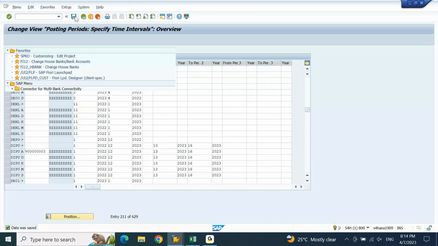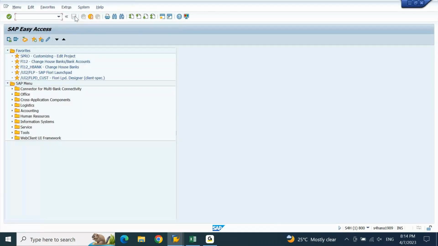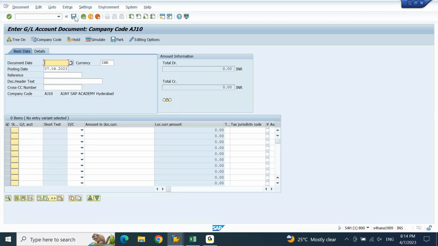Come back. Now we will be loading using FB50 transaction. I'll use FB50 for single screen. So first thing, check if this is your company code. This is not your company code. Change the company code from here.